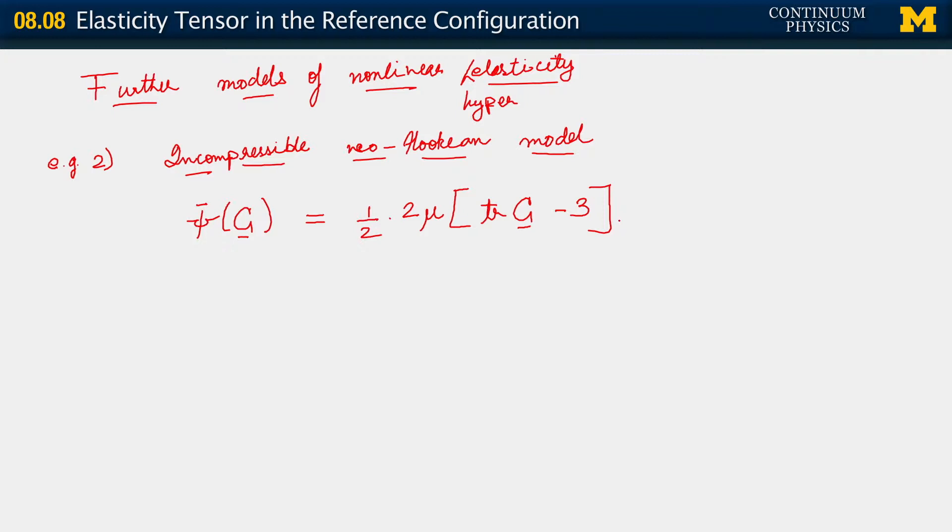And it works rather well for materials such as polymers. And something that I could have said in connection with the Samanov-Kirchhoff model, but that is certainly applicable here too, is that this quantity mu that we have here is again the same Lamé parameter that we had in the example of the Samanov-Kirchhoff model. Either in the context of that model or in the context of this model, mu is also understood to be the shear modulus.